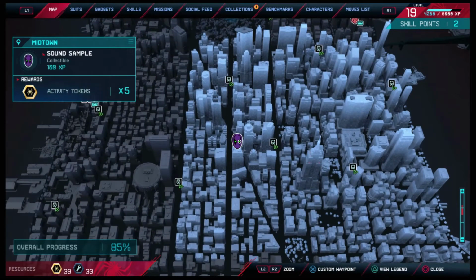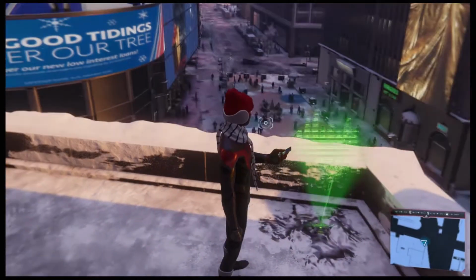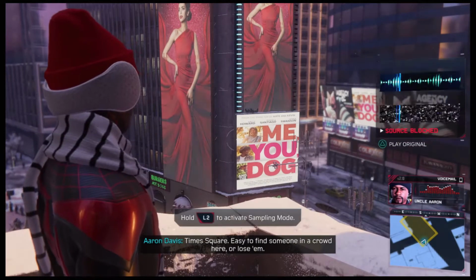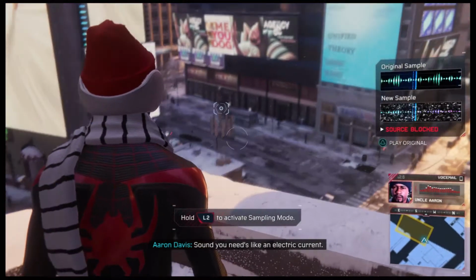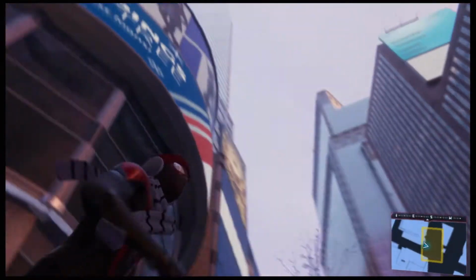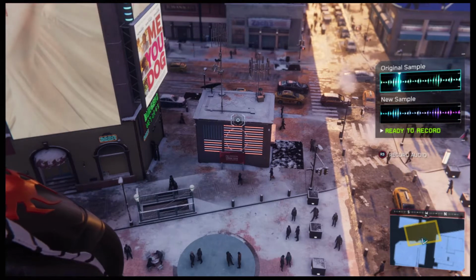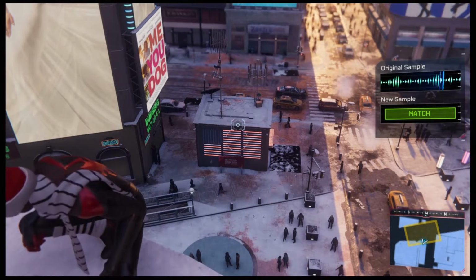Our next objective is in Midtown, and this one is located on top of one of these roofs. It's a pretty common hiding place for the activation points. And for the actual recording, you'll want to zip over to the little neon lights that are hanging up on the other side of the American flag there, as that will provide the nice spacing that you need in order to get the frequency right and record the soundbite needed from here.